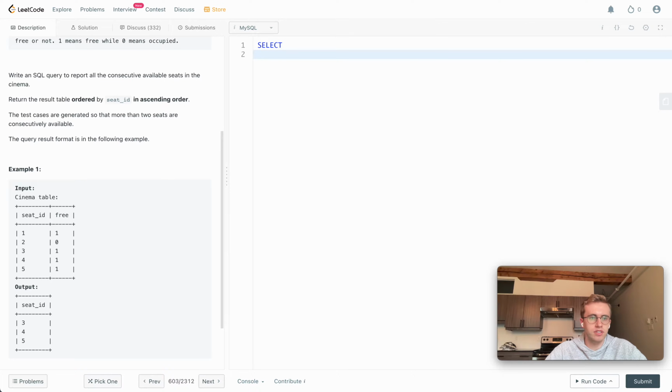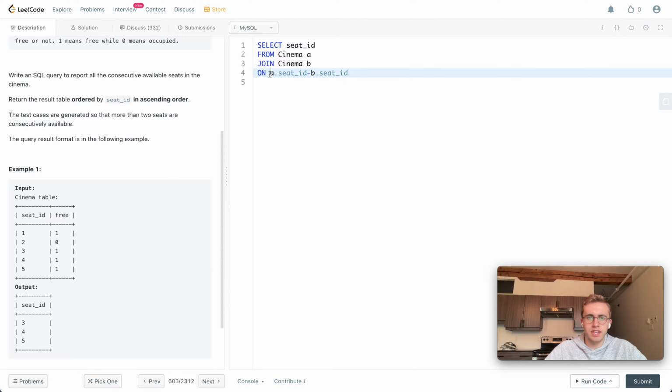So we're going to select the seat ID as our answer, and this is coming from the cinema table. And like I said, we're just going to be joining it with the same table, and we'll call these A and B. We're going to join where the seat ID for A has a difference of 1.